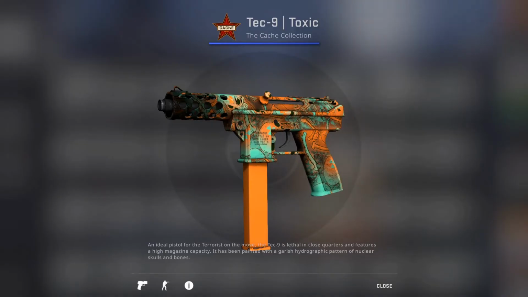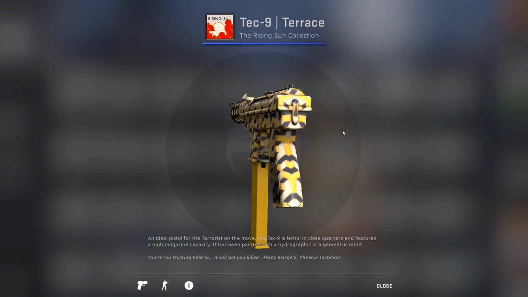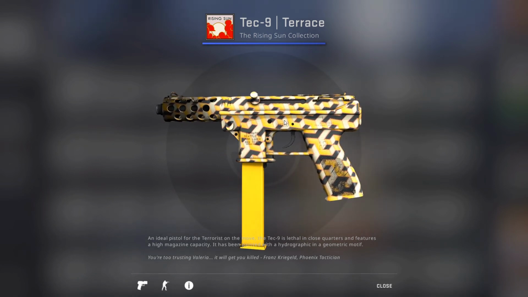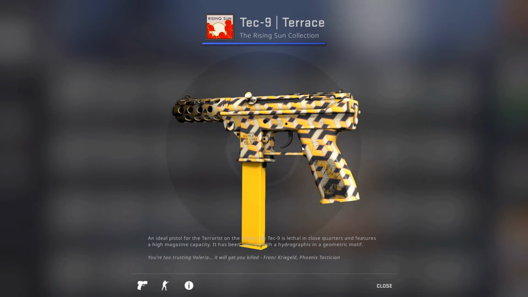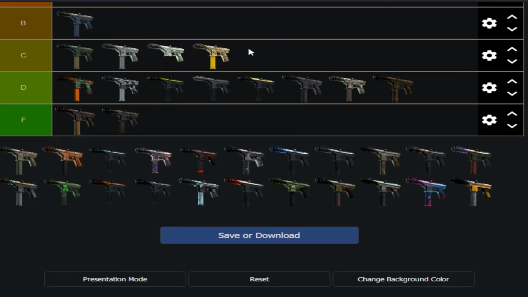Next up is the Tec-9 Tierlist, which is the one we were just looking at. Really absurdly bright skin, and that's really all it is. Really bright colors, like bright yellow, bright white, and then honestly a pretty bright color of black or gray. Otherwise, the design's kind of iffy. It almost looks like a camo skin, but it's absurdly bright to the point that it actually is just kind of good in the fact that it is so bright. Kind of like the others, but definitely the worst of those three in C tier.